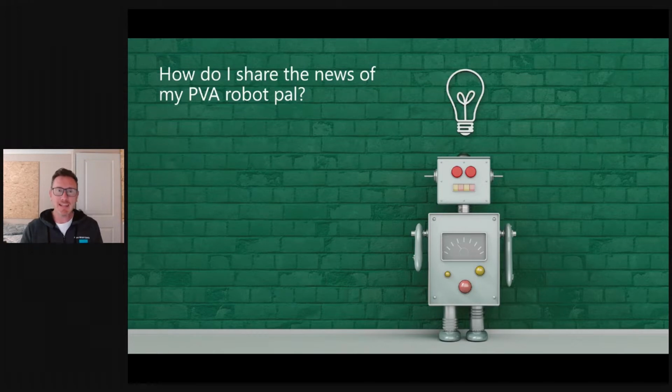Well, there is a whole bunch of what we call trace information now exported for PVA, and I'll dig in and show you where that is in a bit. So if you're familiar with Dataverse, you'll find all of that trace information in Dataverse. But there's a lot of it, and it can be a bit complicated.